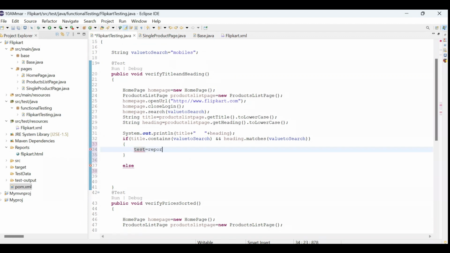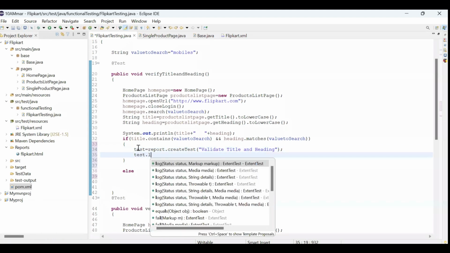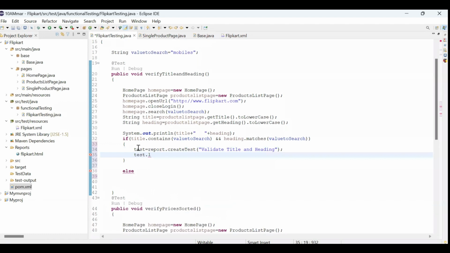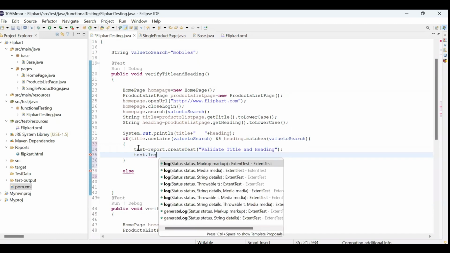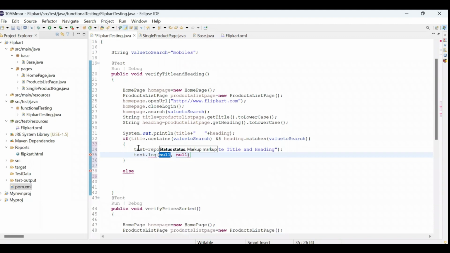What do we have to write? test equal to report dot createTest. What is the name of the test here? Validate title and heading, that is our test name. So test dot log, test dot log. What status does it give, pass or fail?